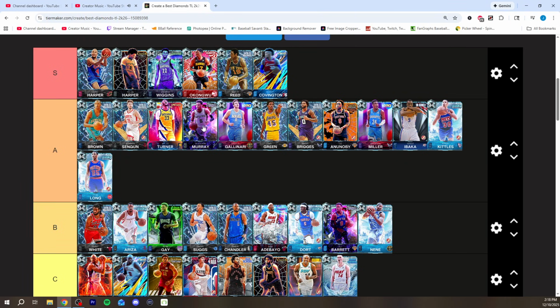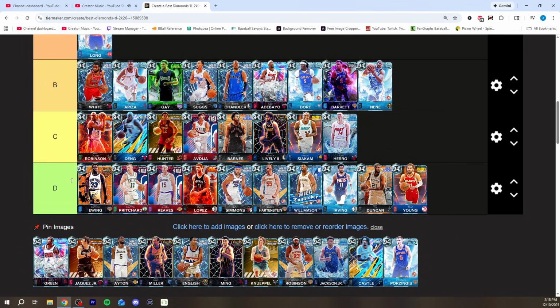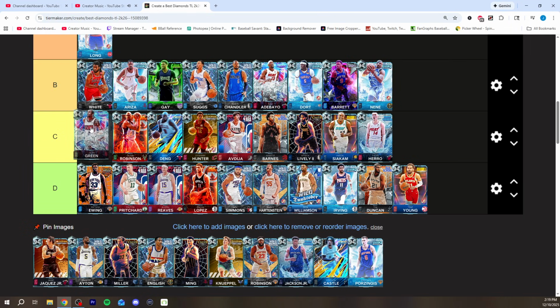I'm going to go A tier for sure with him, but I don't think he quite cracks S tier. We already have 3 S tier point guards. Patrick Ewing has the worst jumper in the game. Legitimately, I'm gassing it a little bit, but I do not like his shot at all. I think he's D tier.